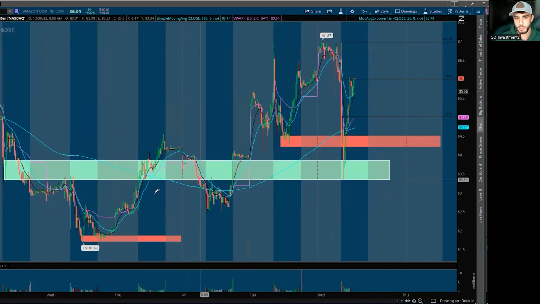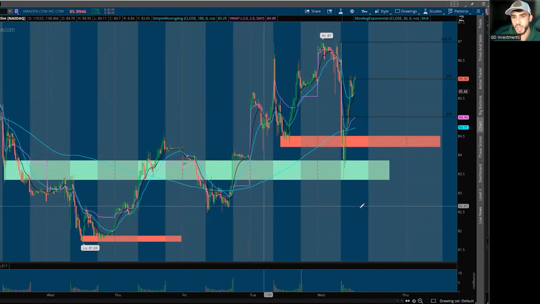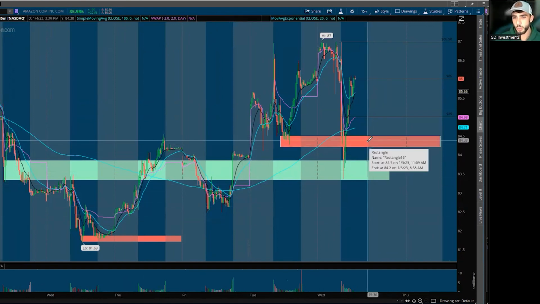If we go to the 15-minute, we could see we had this push down and then a big push up, then kind of held it there. Same thing here, held it again. So I was just finding areas of confluence rather than pinpoint supply and demand zones. This was the zone I wanted at this 84, but we did not get it.